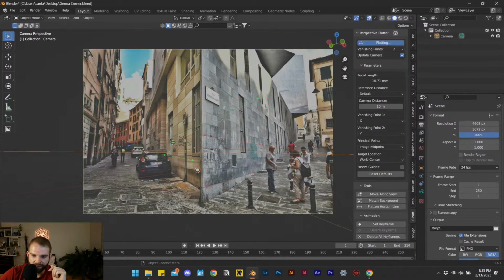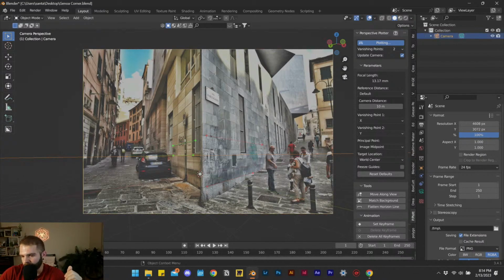Well, it solves them both to be level, but the corner is not 90, right? But if I just follow the brick lines, I'm basically telling the plugin that this is a 90-degree corner, but it's not. Once I have these lines matching up with those brick layers, I can click and drag this dot right here and have it so that the perspective lines are moving in the background. I hope you can see this.